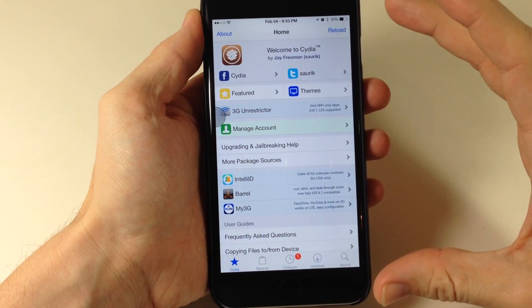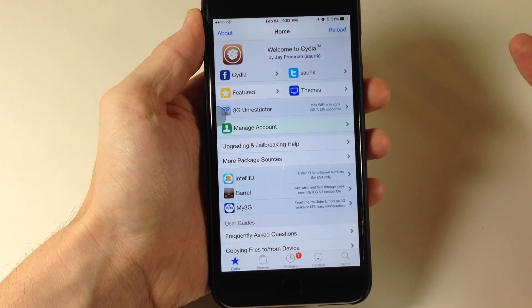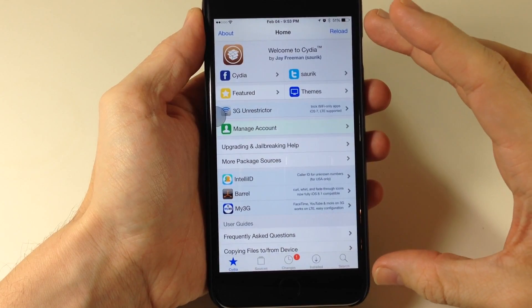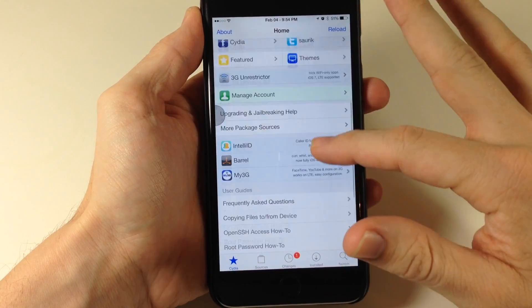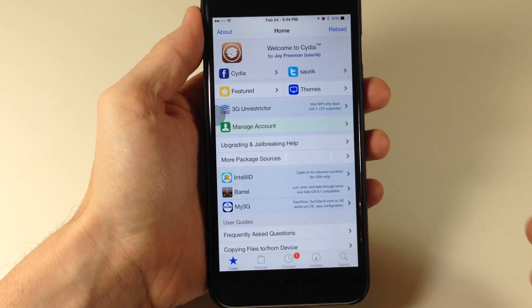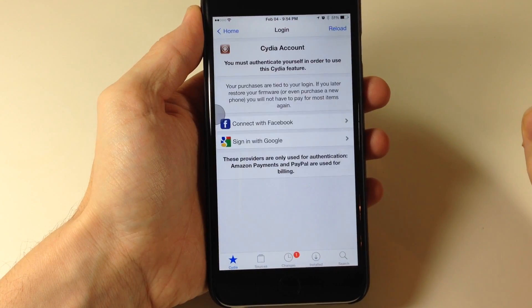But this is the Cydia that we all know and love right here. The only difference is it's quite a bit flatter than normal. And there was no hype buildup around this, so it's really hard to complain because I think this looks a whole lot better. Just keep in mind that the update to Cydia is only graphical — nothing really changes in terms of how you use Cydia. No features have been added, it basically just looks different. And in my opinion, it looks better.